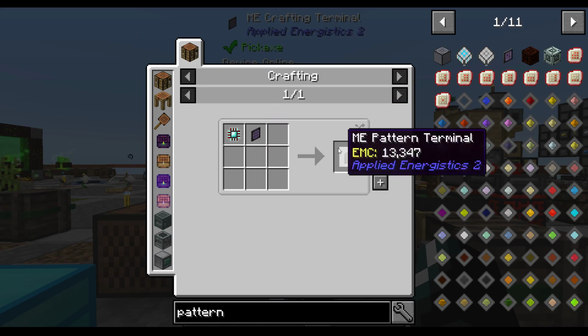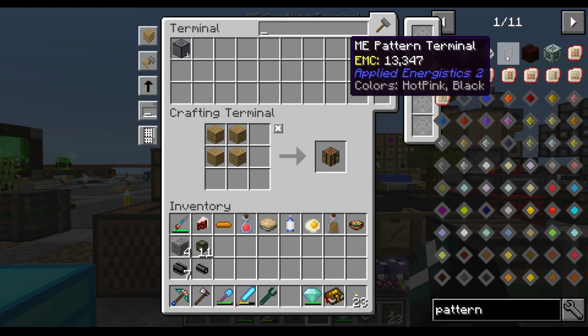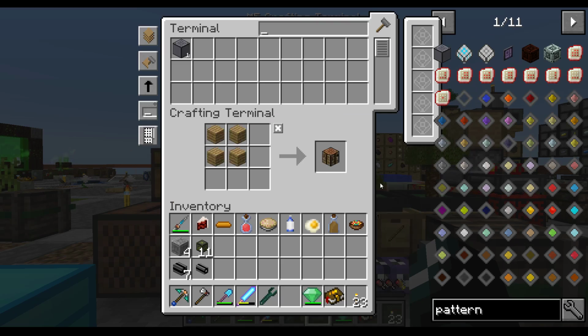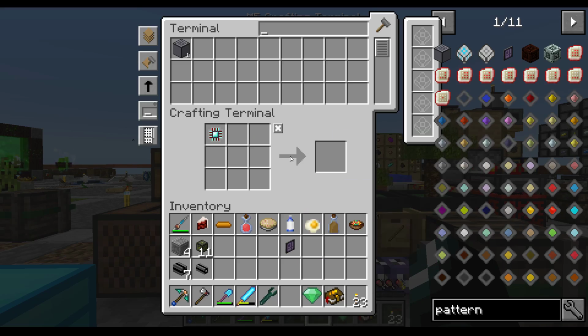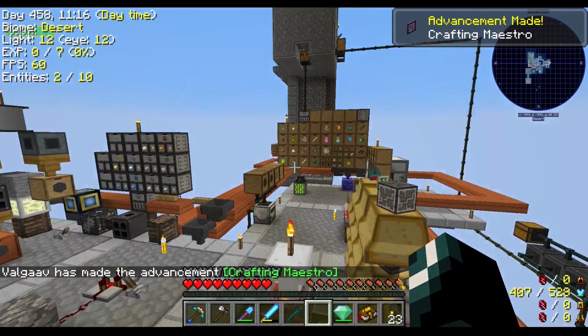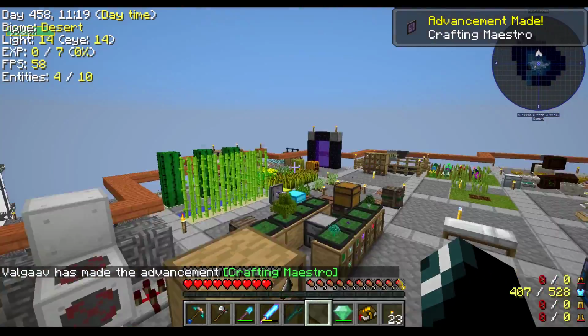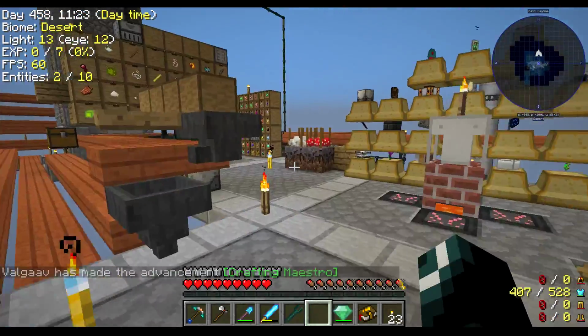Alright, so I still need the crafting table again. This is getting annoying. Alright. Bam, there we go. ME pattern terminal. Crafting maestro. Now, I am once again... I'm out of glass there. Gonna need some more glass here, I think.